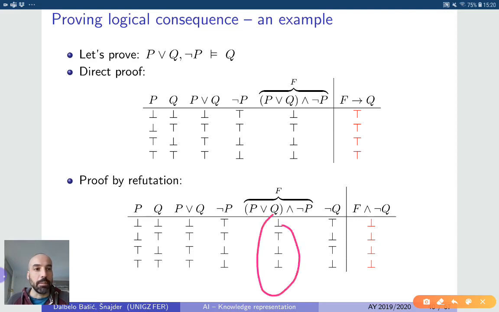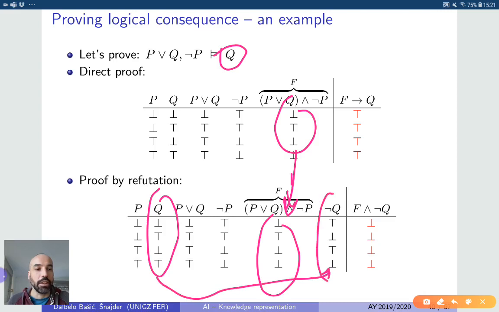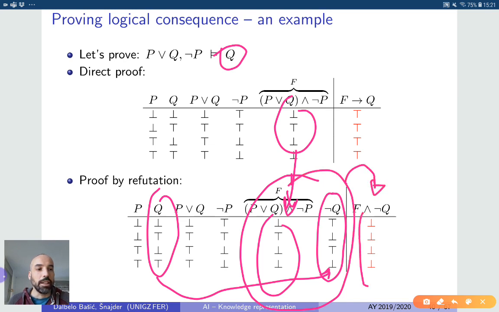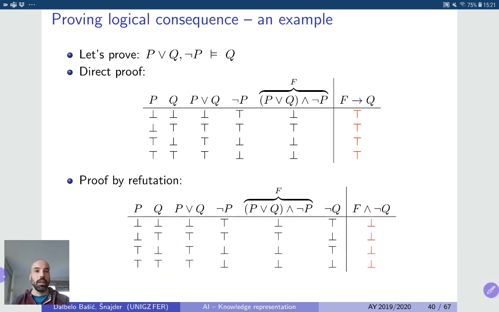Now this part's the same as what we had here, right? This is the same. And I'm now negating the Q, the alleged consequence here. I'm essentially taking this column and just negating it, and it's here. And now I need to show that if I combine these 2 columns with an AND, and that's what I'm doing here, I'll end up with a formula that's always false, which is a contradiction, right? And this then, by the definition of proof by refutation, proves that Q is the logical consequence of these 2 formulas. Okay, so I hope that made sense.